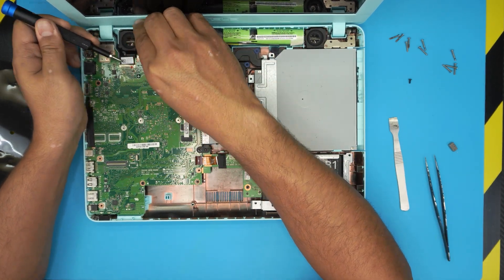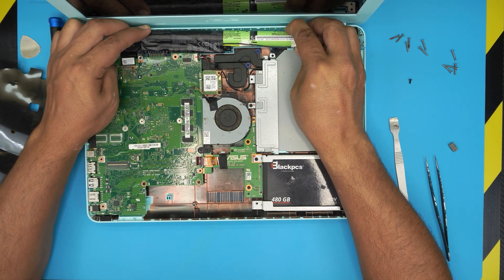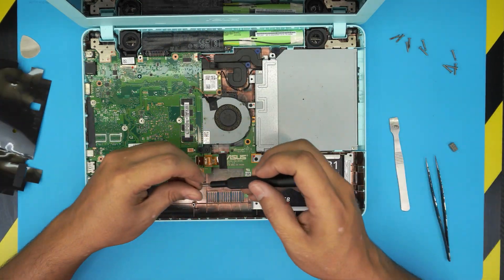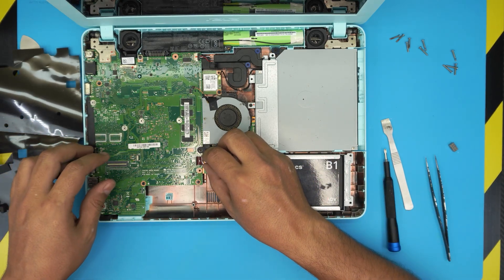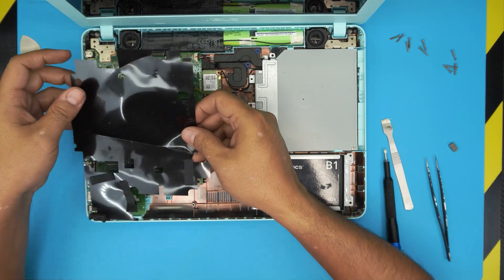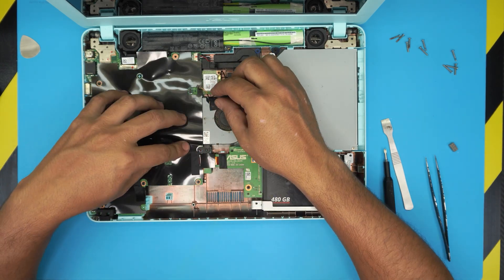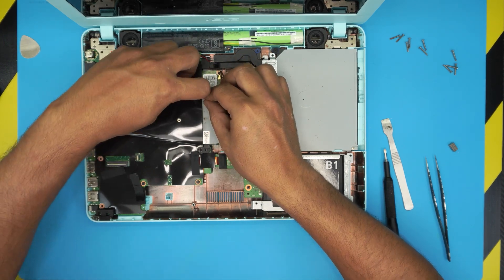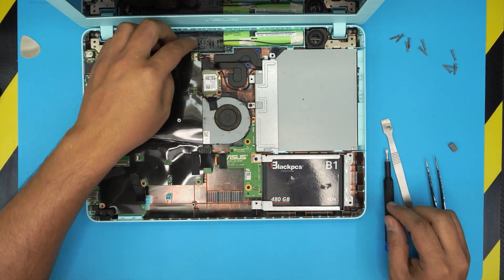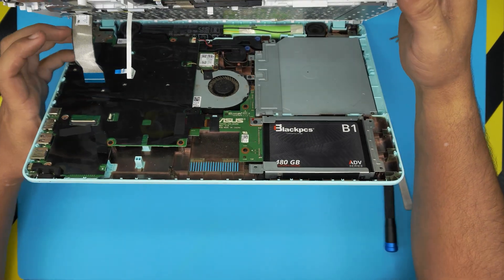Once the battery is a little bit inside near the hinge, push it down and scoop it inward and the battery will go in pretty easily. Put the screw for the battery in the corner. Now connect the expansion board to the motherboard by sliding the flex cable all the way in and closing the lock. Put the isolation sheet on top, route the cable over, and connect the fan cable. Run the Wi-Fi cable and make sure it's not pinching or getting in the way.